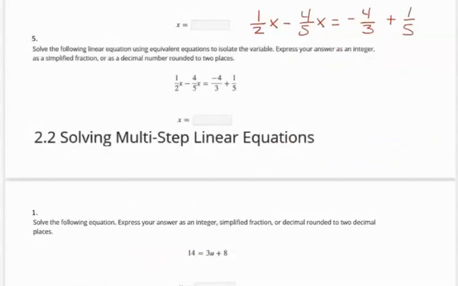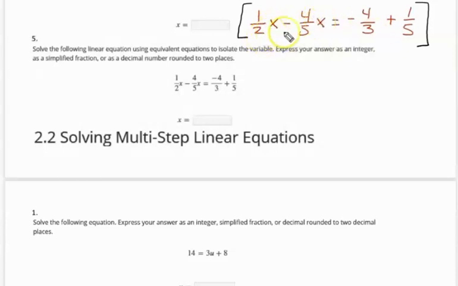Now, as we move on, again, I've taken the liberty to write this again. You don't want to destroy your original example, and just check that you've copied it correctly. Yes. Now, again, this is an equation with fractions. You want to get rid of the fractions. So our protocol will be put a bracket around the whole thing. And as we look at this, what will be our least common denominator? We have a 2, a 5, and a 3. Well, 5 times 3 is 15, times 2 is 30.